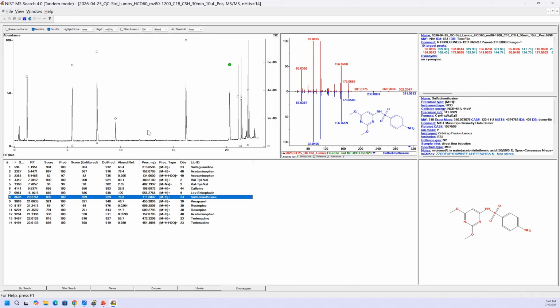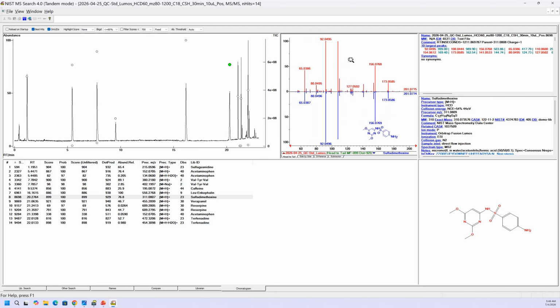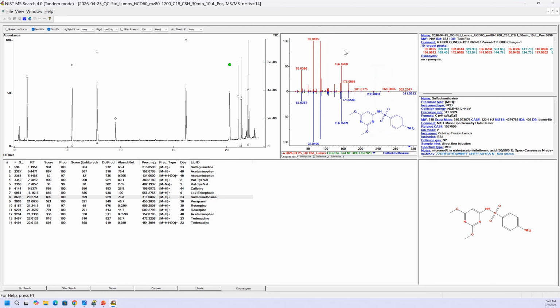That really simplified things a lot. And you can expand up here if you wanted to look at part of it. So I left click and drag. But if you right click on this, there's no unzoom, so you have to double left click to get it to go back. So that's pretty much some of the basic settings. Over here you have the information about where it came out of the file, and below is for the best hit, it tells you the information about what was in the library.